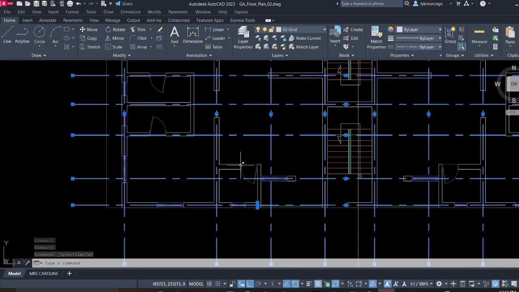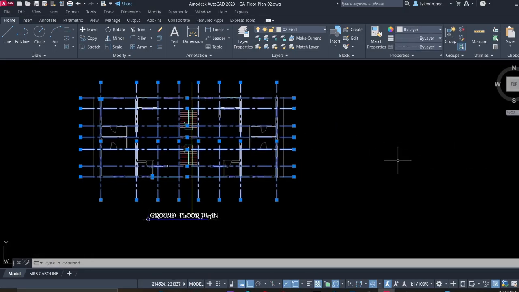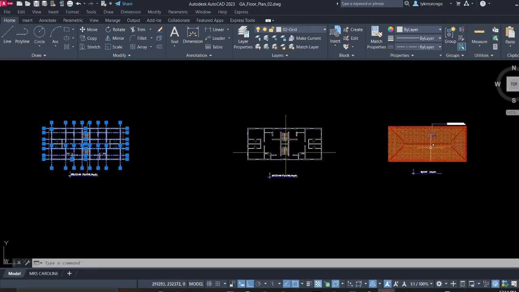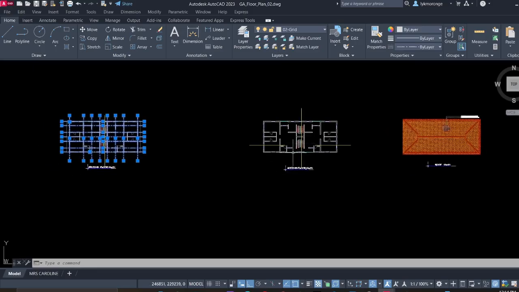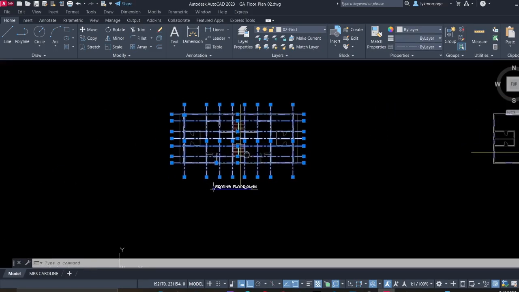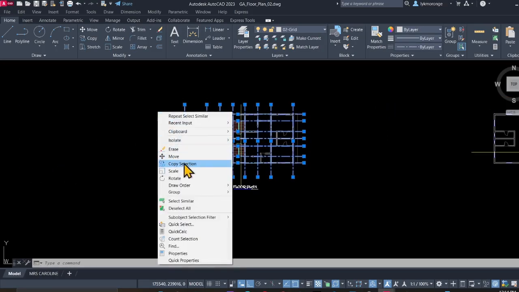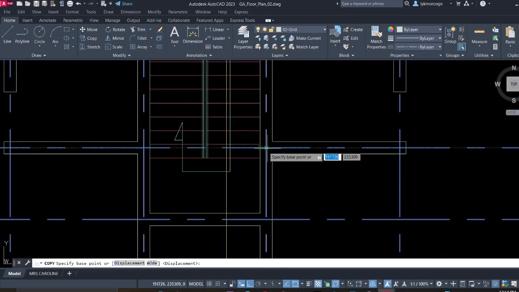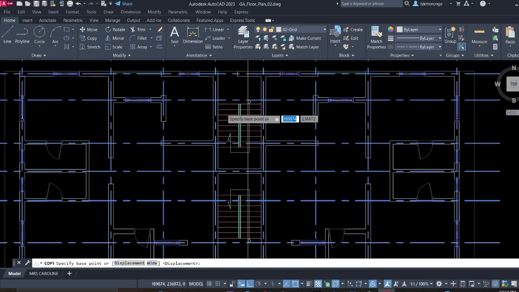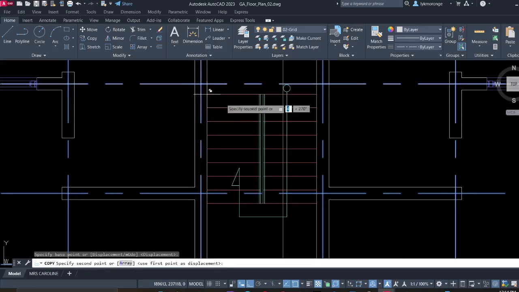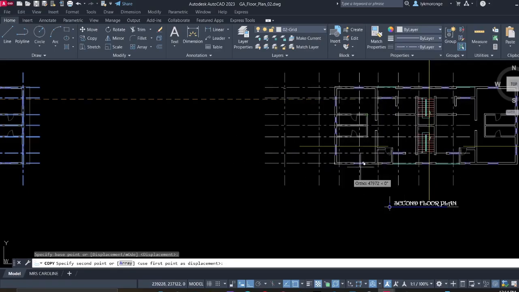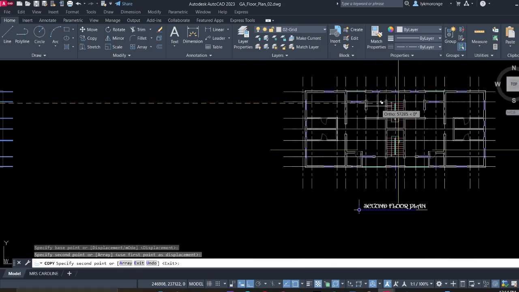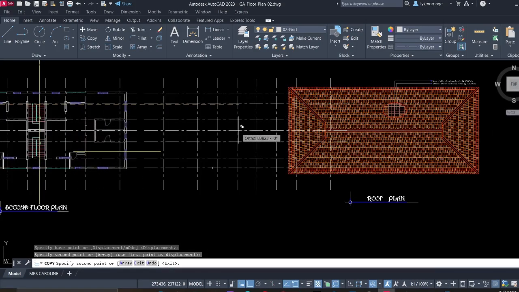And now that we have created this one, we can copy them to our other drawings here, as you can see. So with that one in place, you can right click and copy them from the staircase here. You can pick these, and when you are there, we will not have the staircase, so simply pick this line here, come up to this part, and place your grids there. Here we really do not need them.